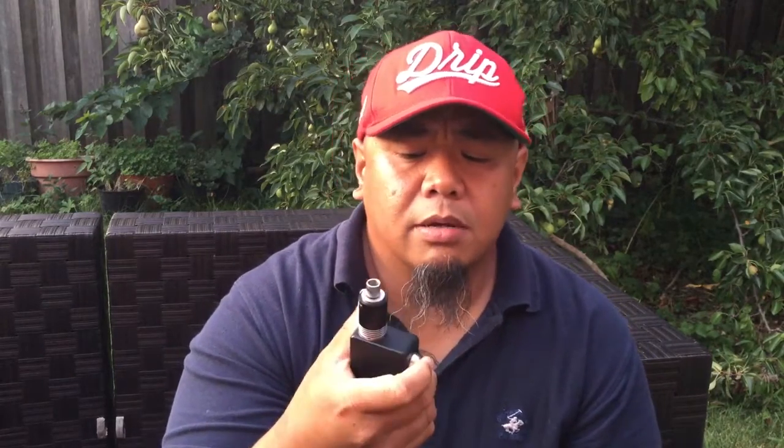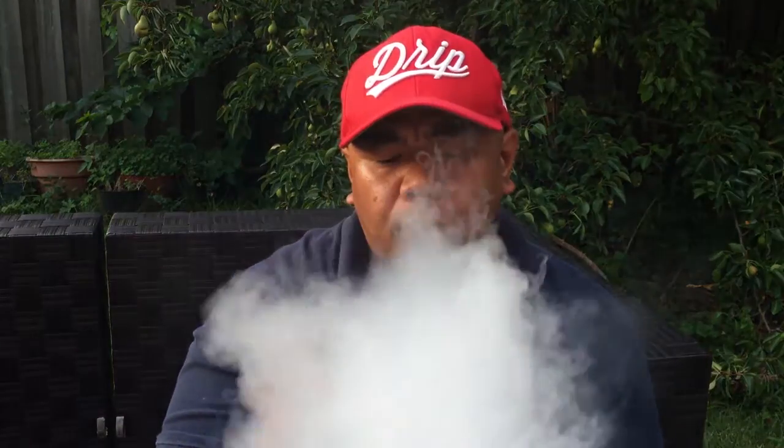But bottom line is, would I buy this? Yeah, I bought it. I picked it up at vapemeet.ca. I think it was $21.99 if I'm not mistaken. Could be $26.99. One of those two, and that's Canadian. But for the flavor, if you're looking for a cheap flavor chaser that doesn't really give out too many clouds, it's not meant for that, I don't believe, but flavor is definitely there.